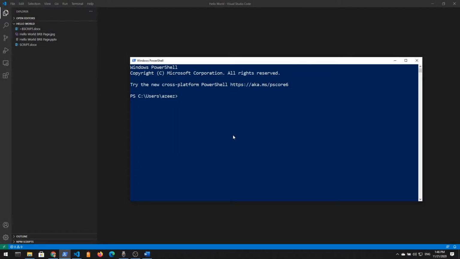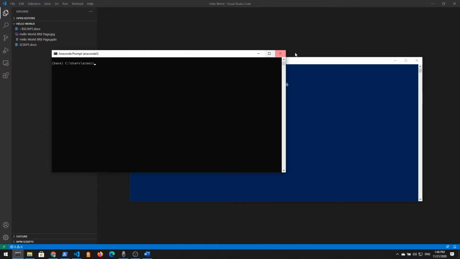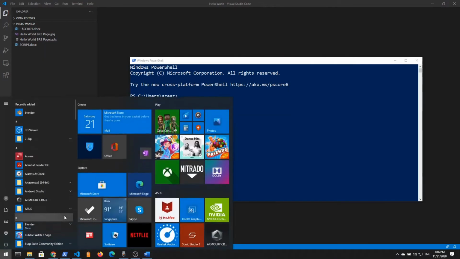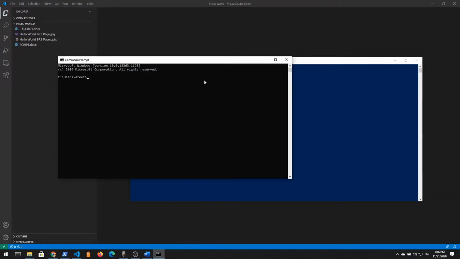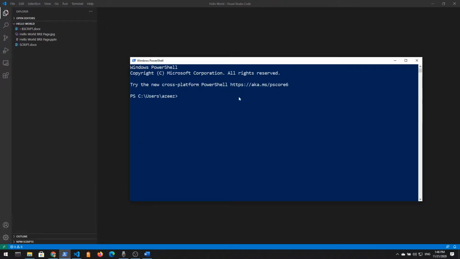Okay, so in front of me is the Windows PowerShell. It is one of three ways for me to actually access the command prompt of my computer. If you're going to install the Anaconda environment, there will be two prompts, I would say command prompts, for you to reach the Python interpreter. One is using the PowerShell, another one is using the Anaconda prompt, and the prompt that is usually installed in every Windows computer, which is this black command prompt. For presentation, I'm using Windows PowerShell because it has a very nice blue background.